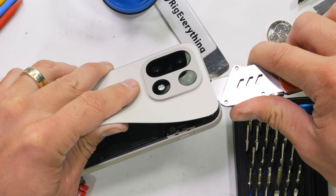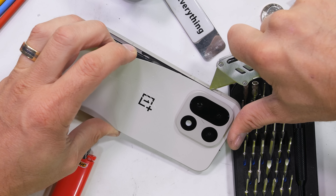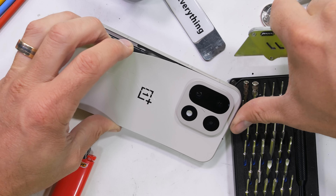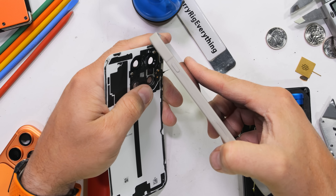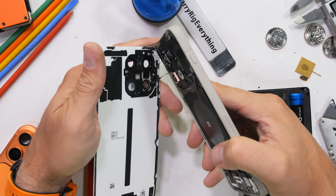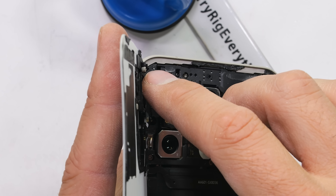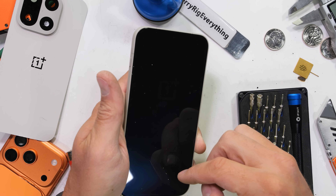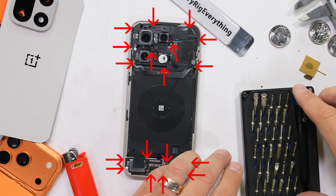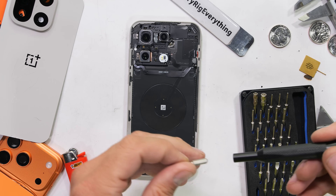Plastic backed smartphones are way easier to take apart than glass backed counterparts — I end up with fewer glass slivers in my fingers. The camera plateau is clipped very securely into the motherboard plastics. I'll turn it off, remove the 8 screws at the bottom and 10 screws at the top, all Phillips head.